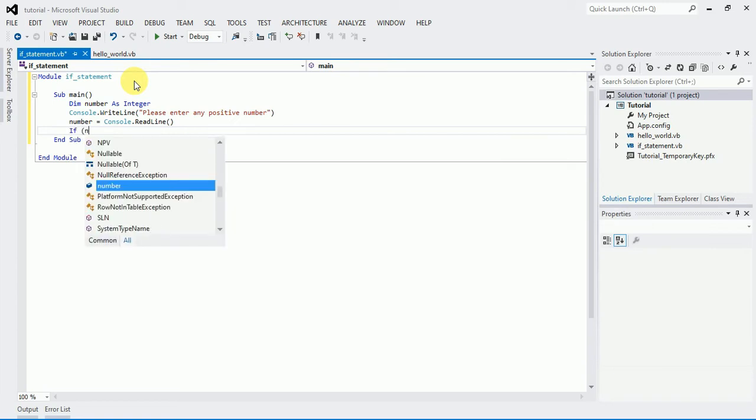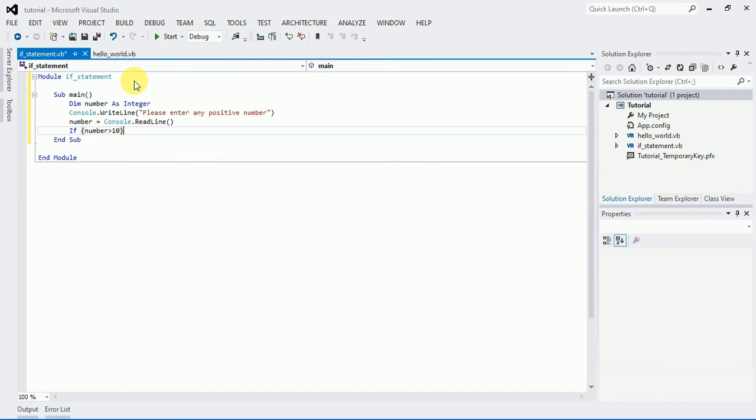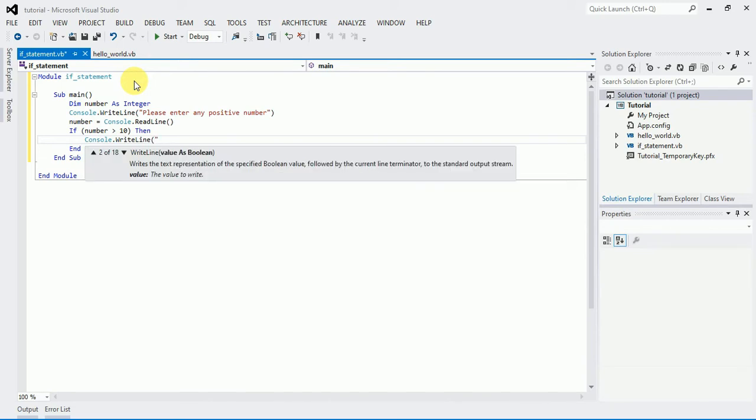If num is greater than 10, I'll do this: Console.Write, the number entered, which is num, is greater than 10.